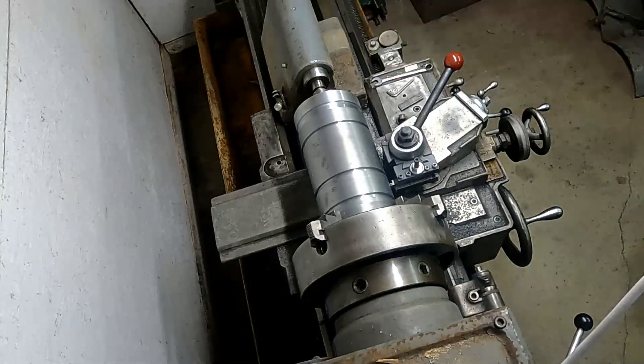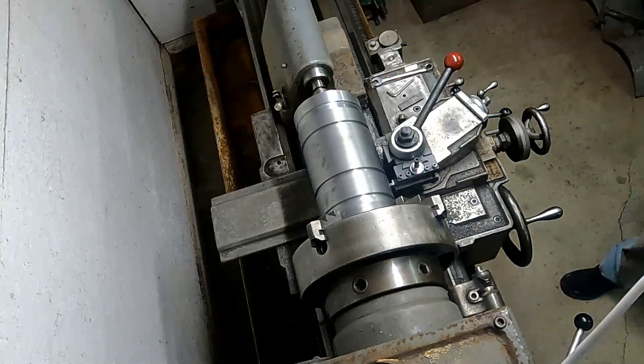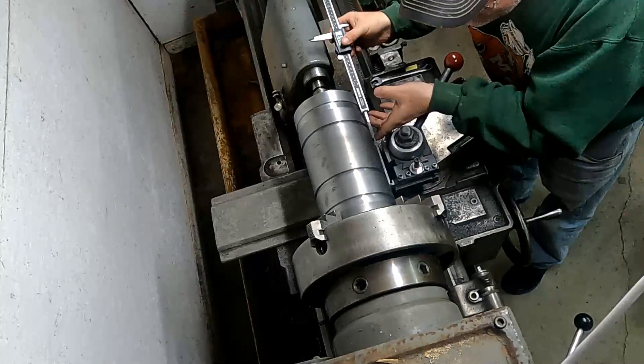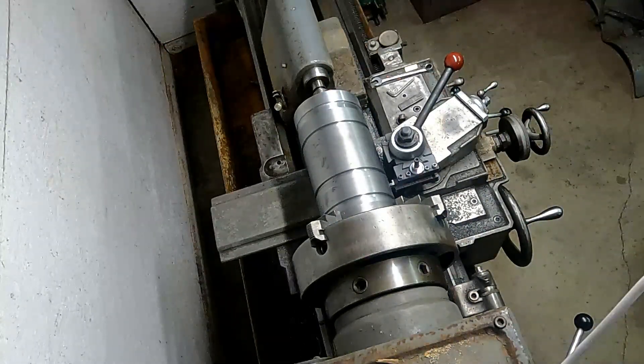Back at the lathe here — bird's eye view. First of all, apologies for my voice; I'm getting over a pretty bad respiratory infection, so I'm pretty raspy today. It's a different camera view here — it's kind of hard to film some of this stuff with the positioning of this lathe. You can see I've been doing some test cuts. I've had a terrible time with the carbide tool I was using. I'm just measuring in for a dimension for the ring groove I'm going to start cutting. The positioning of these rings isn't real critical — just want to try to get it kind of close. I had a lot of tool chatter.